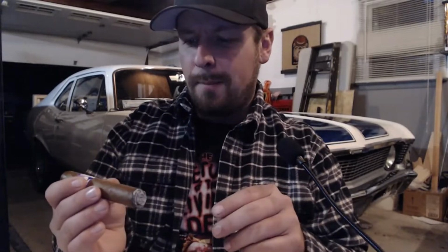A little bit of sugar mixed with some pepper in there for me right off the bat. I also get a little bit of a bread kind of taste. I really couldn't tell you what kind of bread it would be. I know it's not a sourdough or anything to that effect, but it does have a little bit of a bread kind of taste. And it's a really nice mix of a cigar. I can get a tiny bit of ginger, just a pinch of ginger in there, but the sugar and the pepper is very prevalent in the cigar, and I absolutely love this cigar.